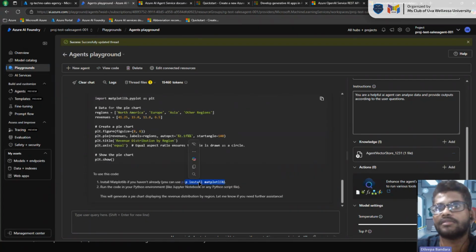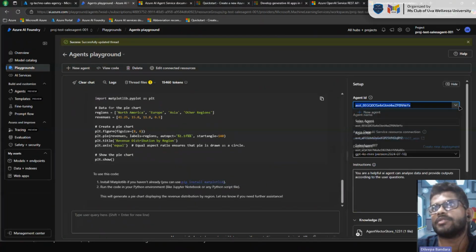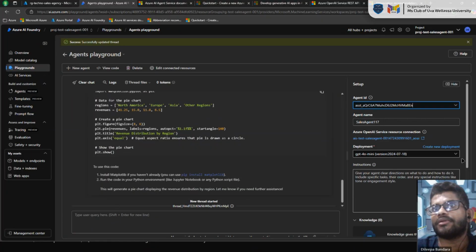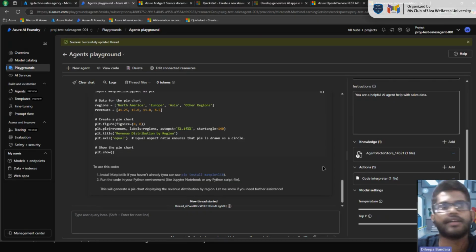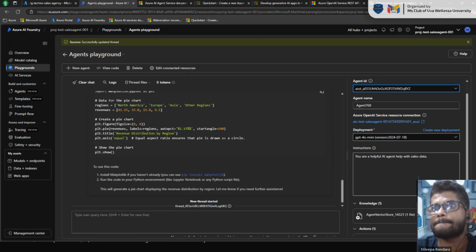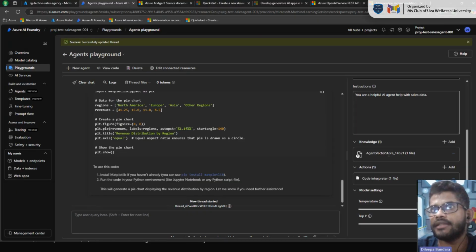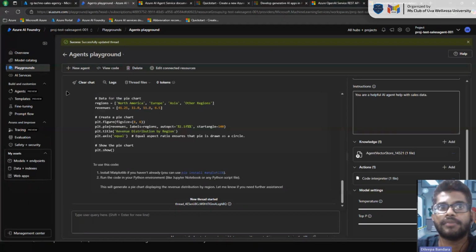But the problem is we haven't enabled these actions inside this agent. Let me quickly change this agent. Agent 778, right. I actually tried this agent earlier. After we assign the knowledge base and the action, now our agent can easily create the pie chart for us.